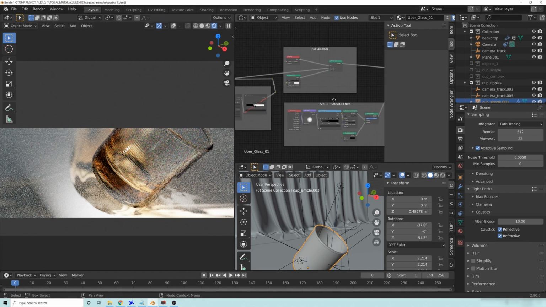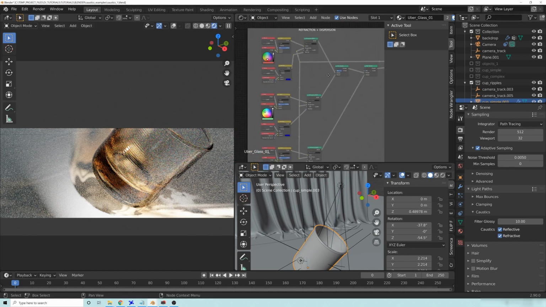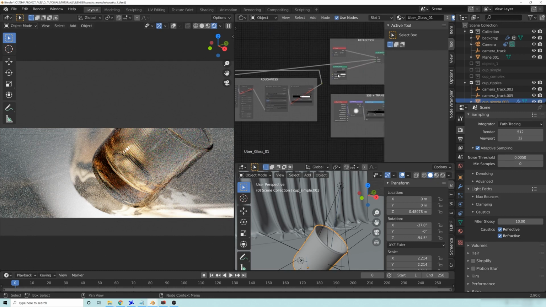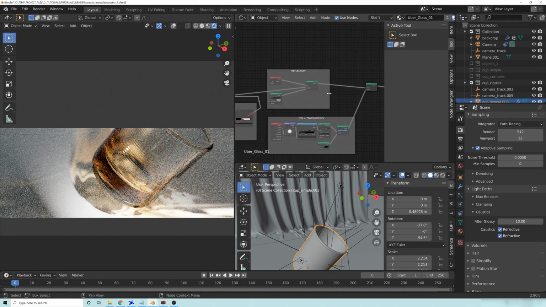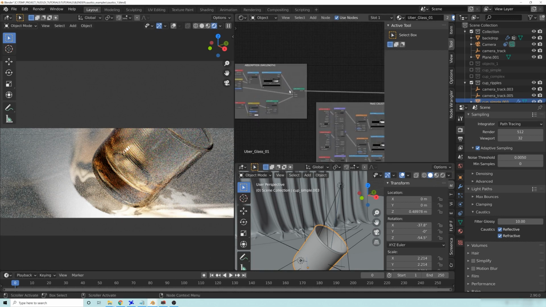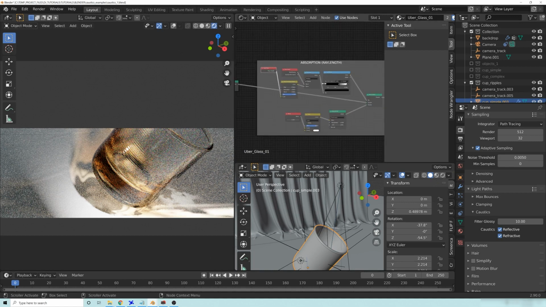And there's a couple different ways that this is shown. That's the dispersion effect that I'm not using, which is fine. But basically, let me get back over to the ray length. So right here, the absorption ray length, it's basically saying take the shadow and change it up so that it's more affected by the actual glass material in this way.